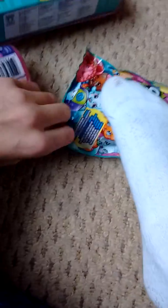I got this Shopkins 12 pack season 3 and got a season 4 2 pack blind bag, whatever, a My Little Pony fashions, and I got it from Quadrant in Toy Town, and if you spent £5 or over, you got a free mystery Shopkin. I've been dying to know what's in here, so let's open this one up.